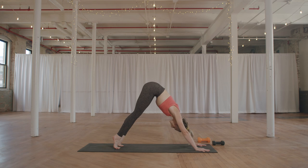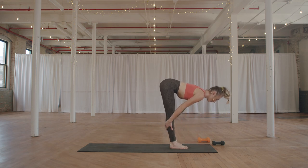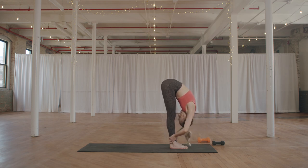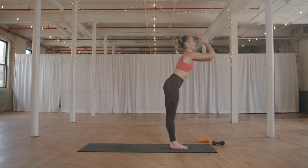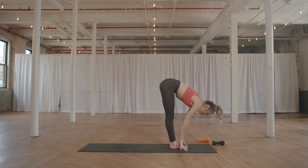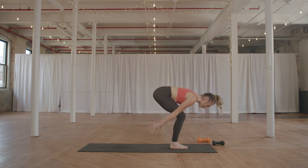Inhale, lift your heels. Exhale, top of the mat. Halfway lift, breathe in. Fold forward, breathe out. Inhale, sweep all the way up to stand. Exhale, fold. Inhale, halfway lift. Exhale, fold. Chair pose, sweep the arms high.